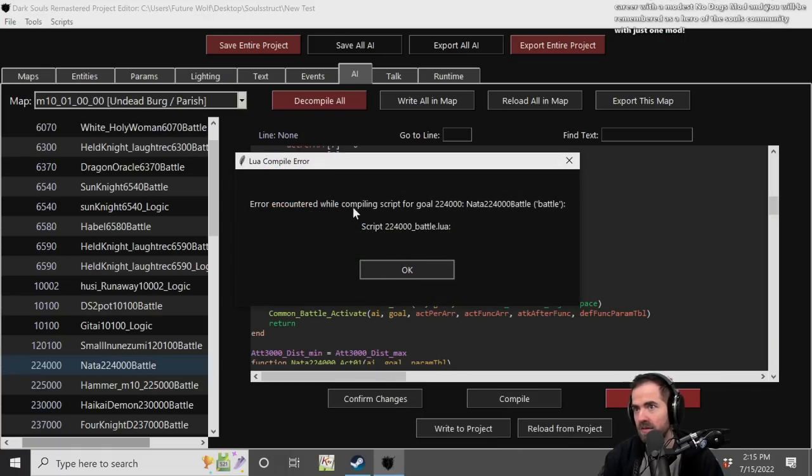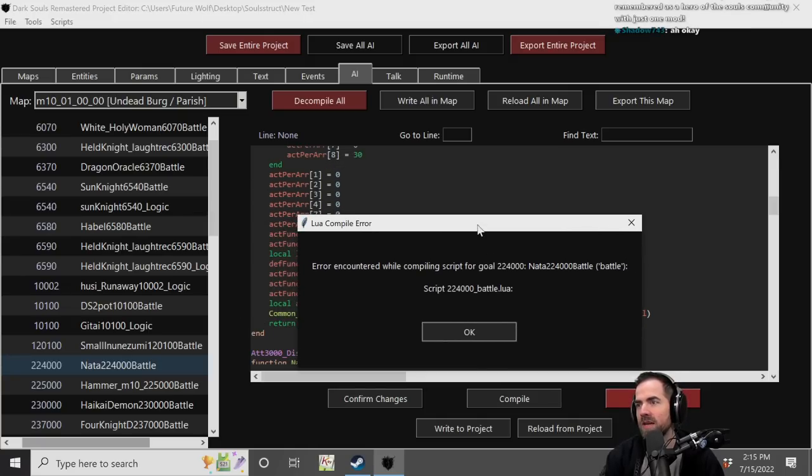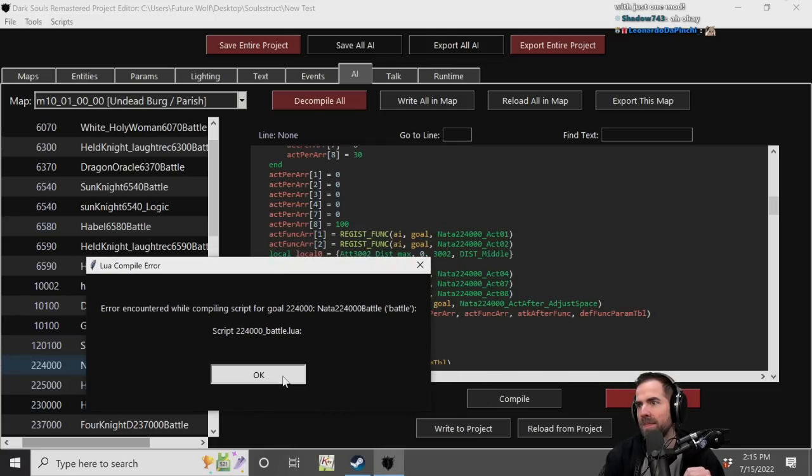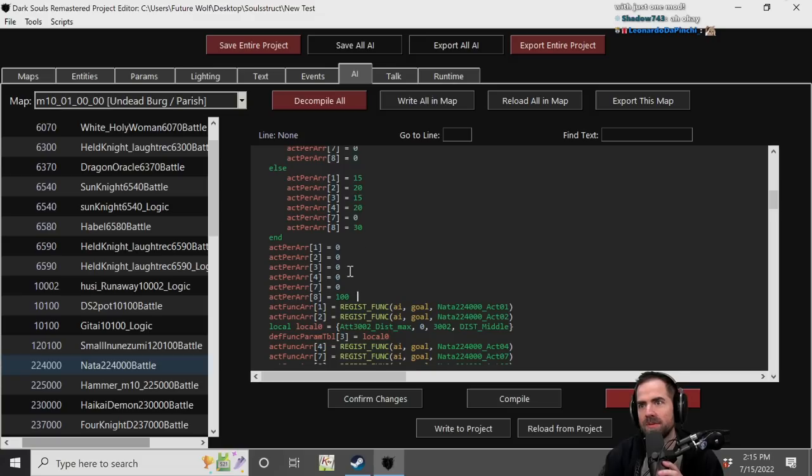Compile error. Error encountered while compiling script 24. No line number, huh? Yeah, it's not very helpful like that. All right, fair enough. Okay, so well, this is what we changed here, I believe.